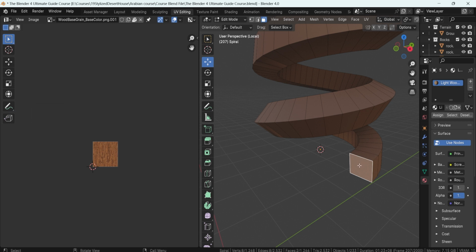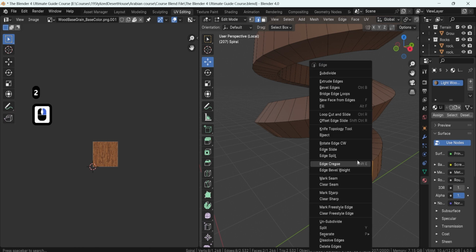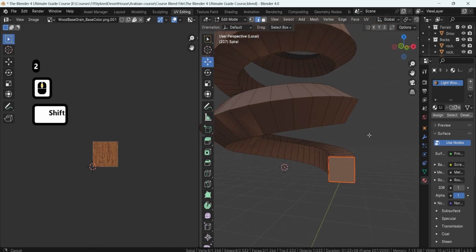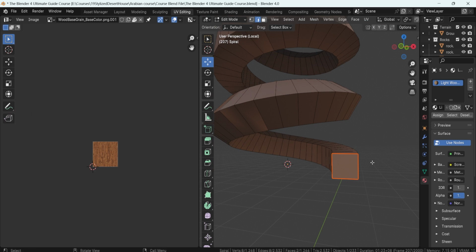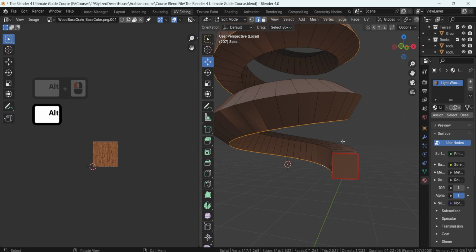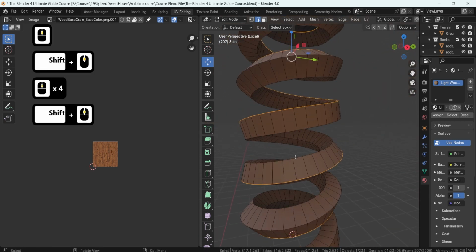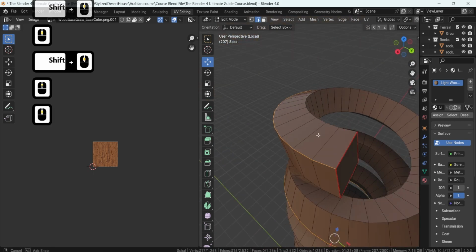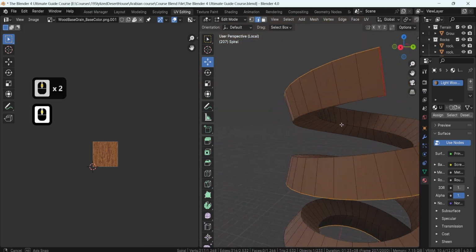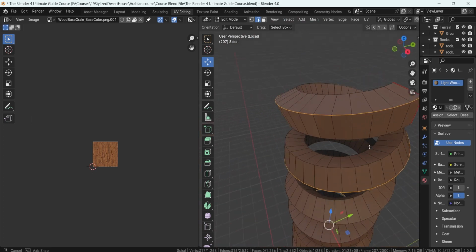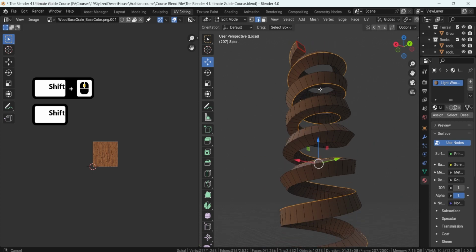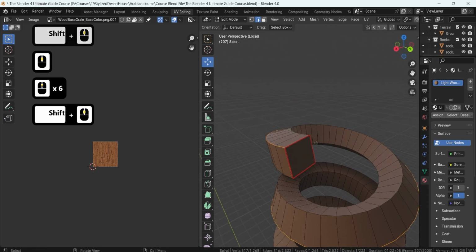I'm just going to select these, then going to go onto edge mode, going to right click and mark seam like so. The other one, I'll need to grab myself one edge to make sure that this is properly unwrapped. I'm going to just grab, holding alt and clicking, and just going to select this entire edge loop going all the way to the very top over here. And I'm just seeing that it's actually spiraling over here, but there's nothing really we can do. We're just going to have one seam going all the way. So sometimes it's going to be at the top, sometimes that's the bottom. I think that's going to be more than okay.